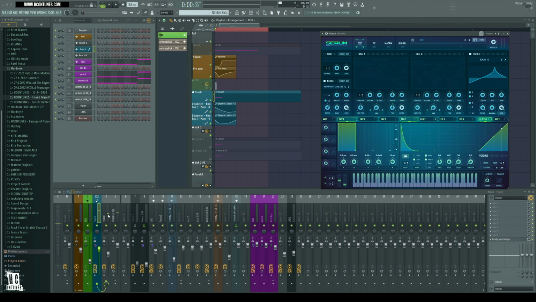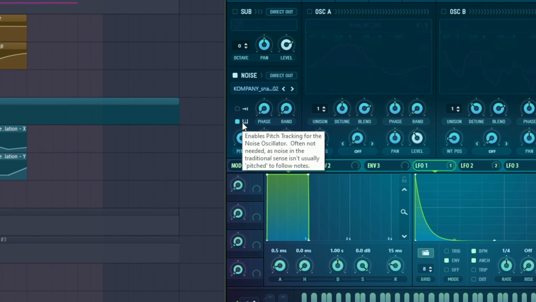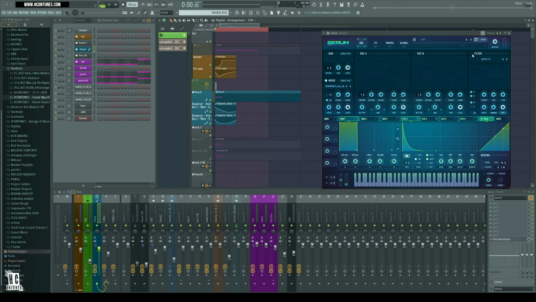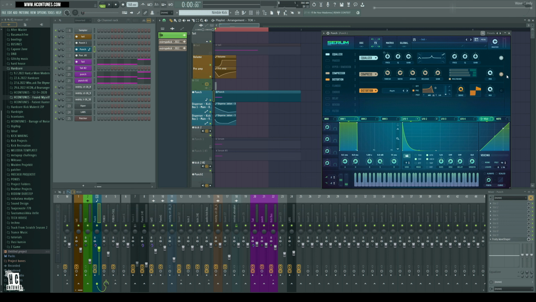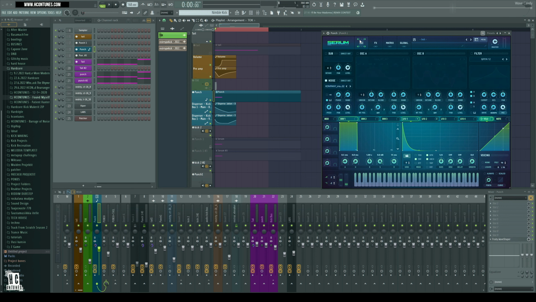Still kind of a nice punchy sound. Now, as you can see, I am not using any real single cycle oscillators here. I'm just using the noise oscillator. I am using a company rhythm snare on the noise oscillator, and I am enabling the pitch tracking. Let's remove the filter and the couple of effects I have on the punch sound. You can clearly hear that it is just a snare with a pitch envelope like this.